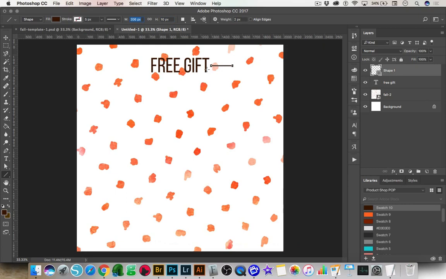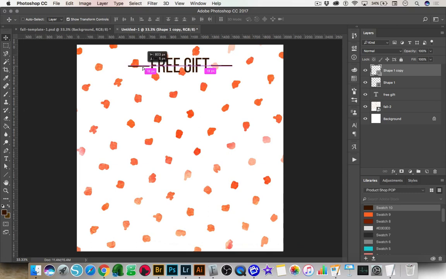And so now I want to duplicate this shape, and I want to have it be the same shape on the other side of the free gift. So to duplicate it, I can just press Control J on my keyboard if I have a PC, or Command J if I have a Mac. And then I can actually rename these. But first I'm going to move this over here, and you can see with my guides that when I have it like this, it's showing me that it's lined up. So you can see that it has a line on the top and the bottom of my little lines there. And so it's saying that they're lined up. So it just helps you line things up.